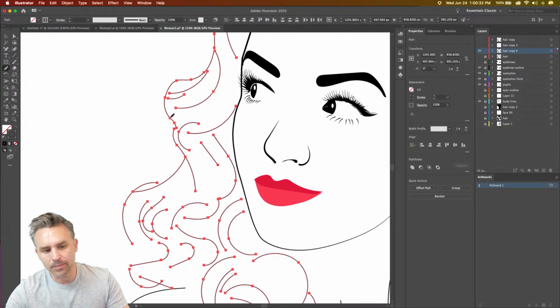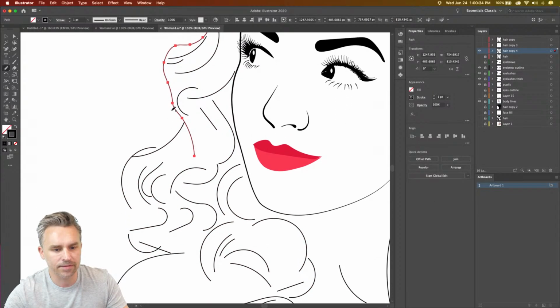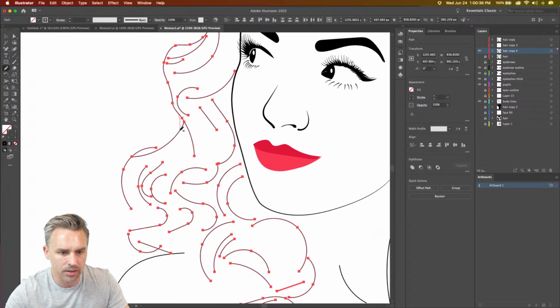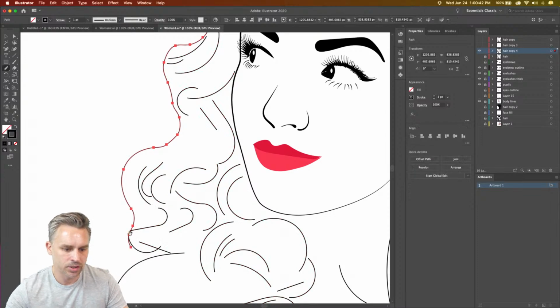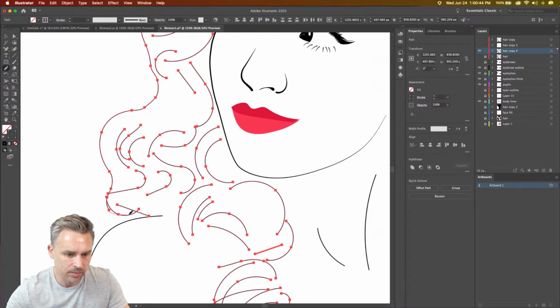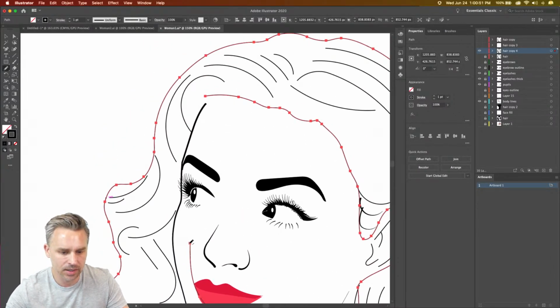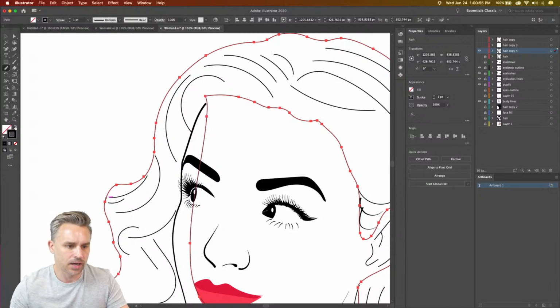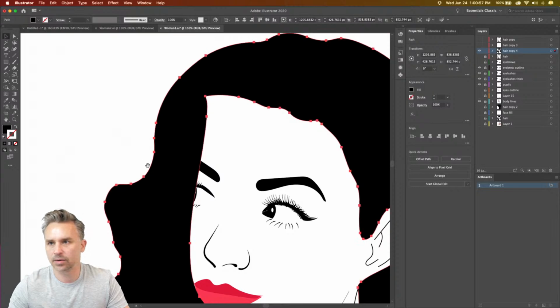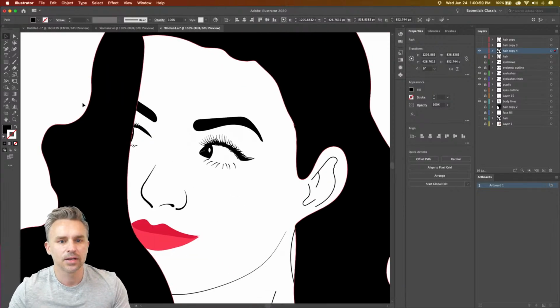The blob brush might be a good option when I start to draw the face, because I'm going to fill this in. It's all going to be black hair, but then we need to worry about her face, which is going to be black unless we do something about it. All right, so let's just go like that. Bring it up. Right, you get the idea. Let's connect this to there. And here we have her hair, right? That's how I would connect all those lines.